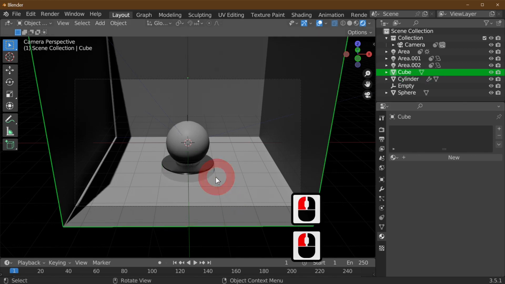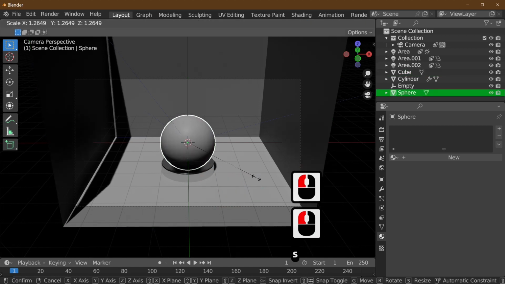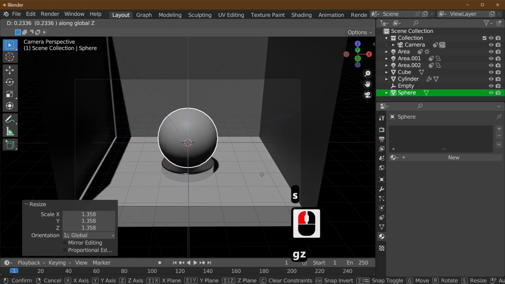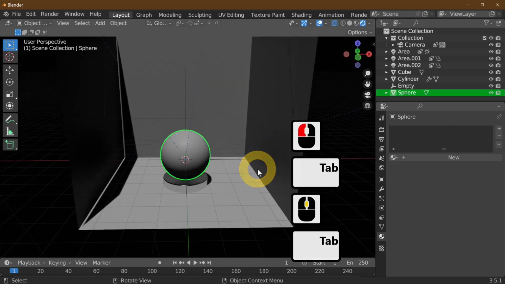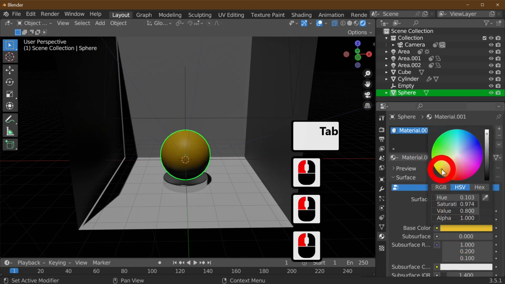And as you can see, what we've got now is this globe. Just going to scale this up because I want it a little bit bigger. G and Z just to move it up a bit, and I'm also going to make this into a new material like an orangey yellow.